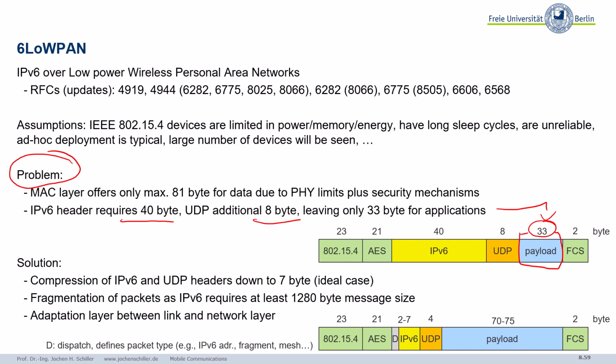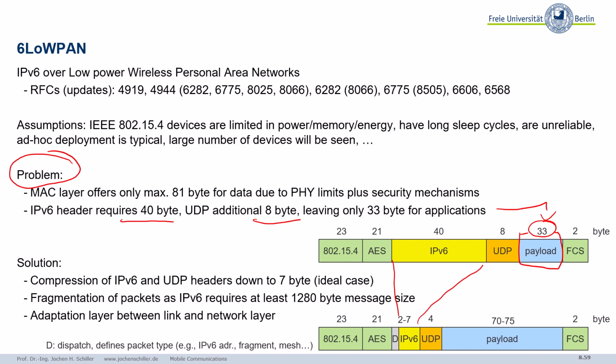So you have the layer 2 header, encryption. You have the payload, but there's already a lot used by the IPv6 address, 128 bits, great. UDP, small payload. So the idea of 6LoWPAN is, let's compress the headers. Because we know a lot, this is something for the computer network class, how to create an IPv6 address, that basically you will see the MAC address in the IPv6 address. You can compress quite a lot if these are so-called link local addresses. We can compress the UDP header because we don't need that much.